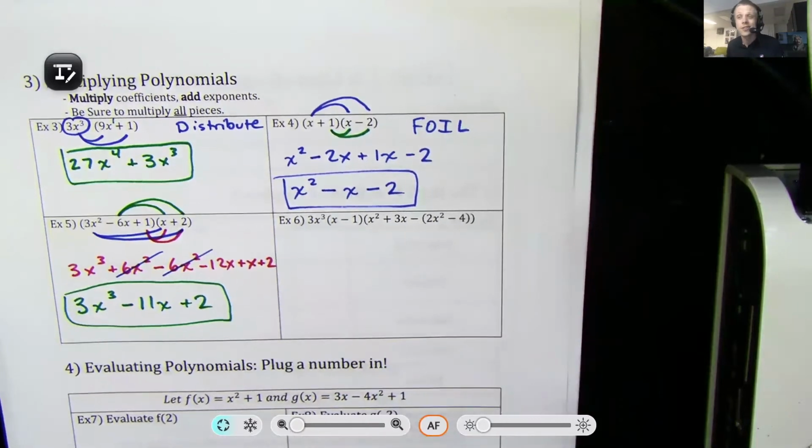Okay, so the very last example, I'm actually going to bring this one up in our Zoom call. I want you to try it yourself. It's a little bit tricky, and it uses what we call the order of operations. But we will look at that on our Zoom call.